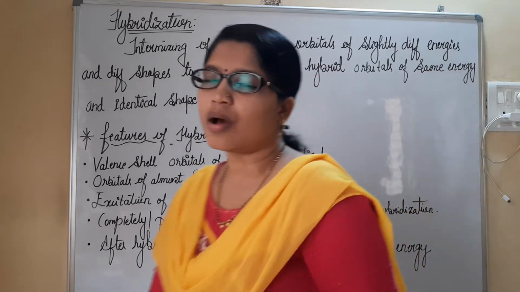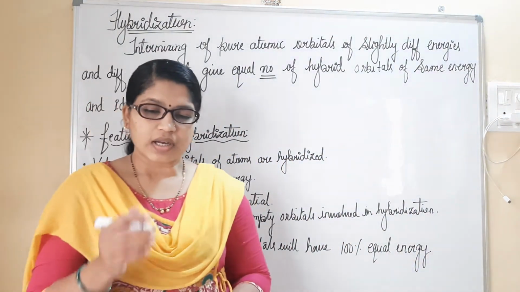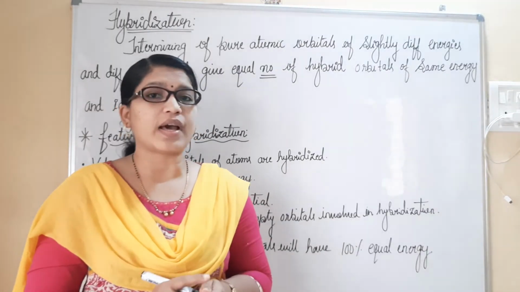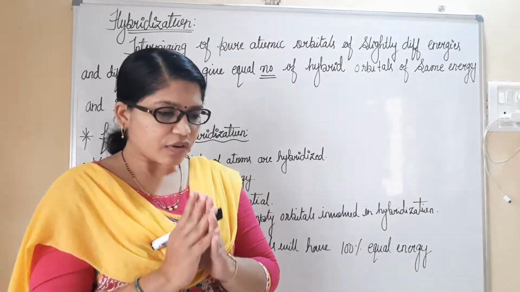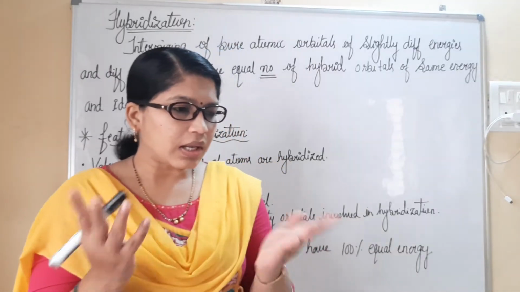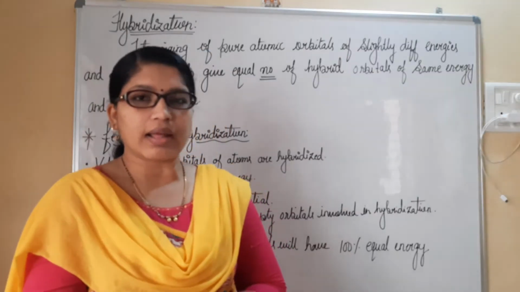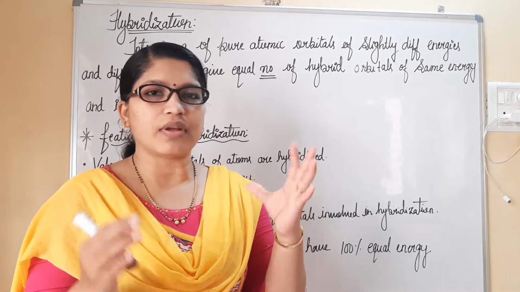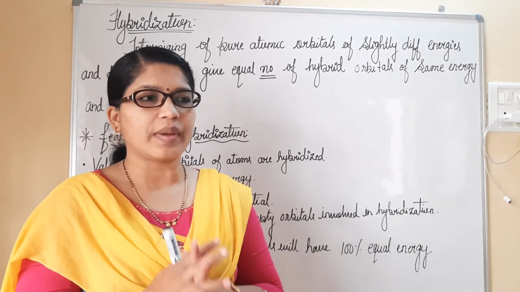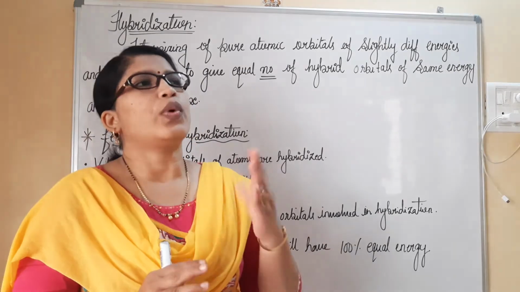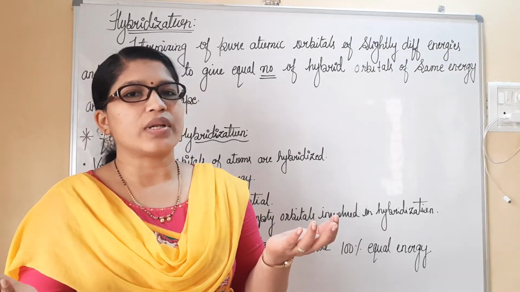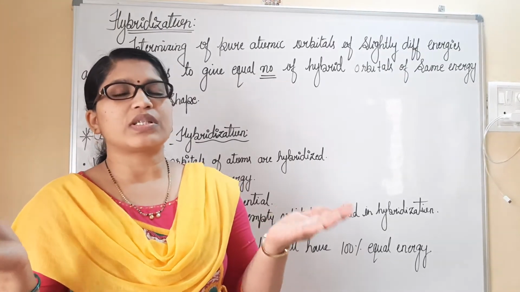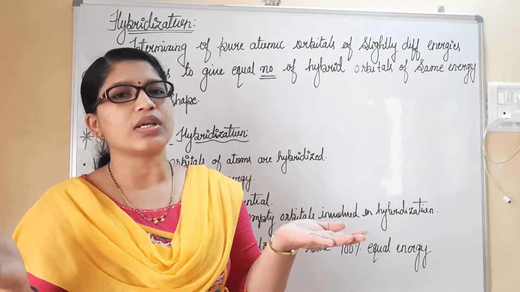Okay, dear students, now let's have a discussion on a most important part of the chapter chemical bonding, that is referred to as hybridization. First and foremost, I tell you in layman language, or common day life language, if you consider an example for hybridization, you will be having 2 glasses of juice. One glass is of orange juice and the other one is lemon juice.